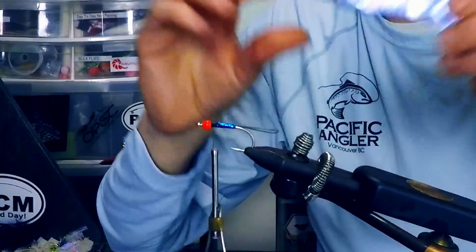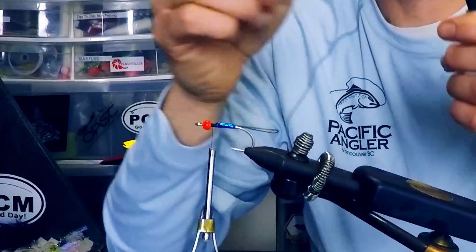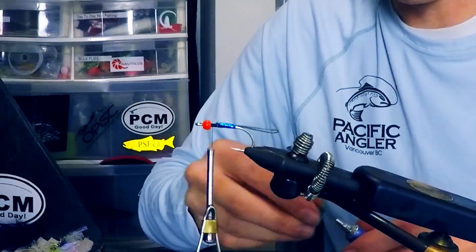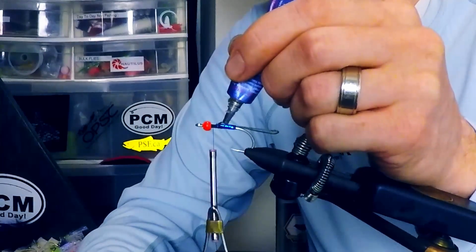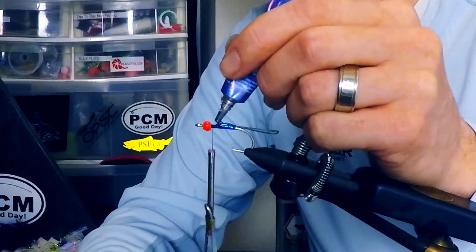And then we're going to pop out our Solarez. Like I said in previous videos, I use this stuff a ton. It comes in different thicknesses. I'm using the thin. There's a bone dry that might work. It's even thinner than this that might work well. But the thin seems to do a lot of the work for me. You do a fairly liberal gob on the top of this.